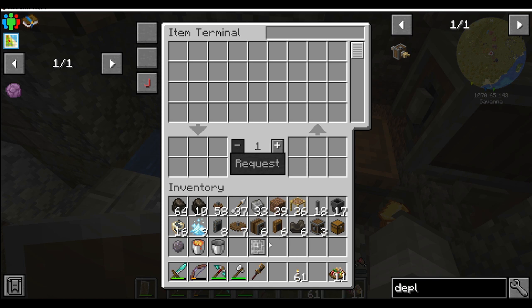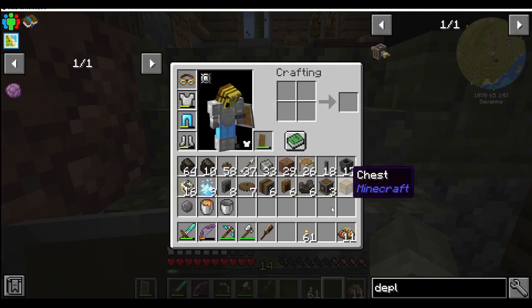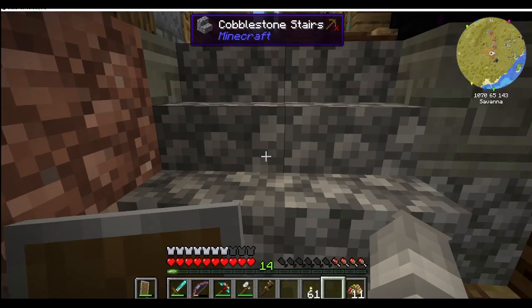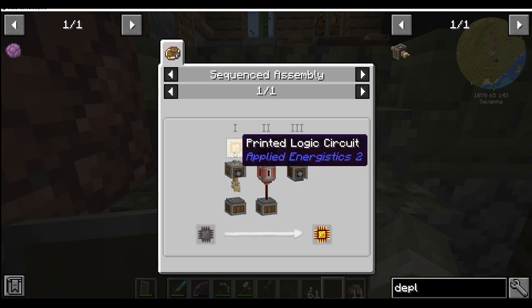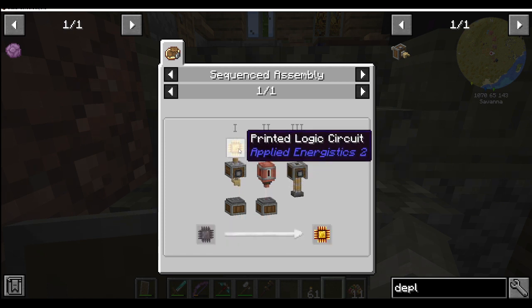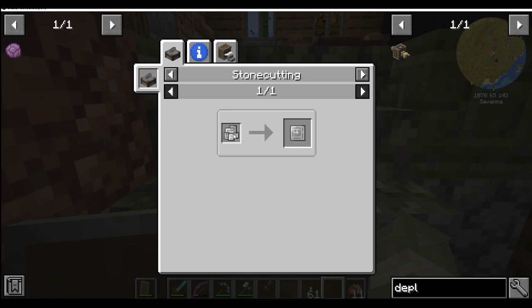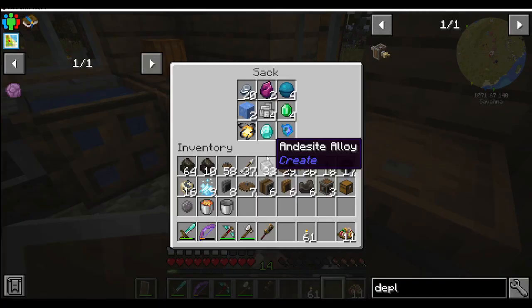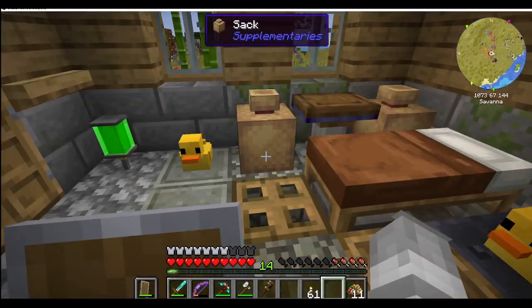Does that mean we need to go find another meteor? Maybe. Unexpected. And also unacceptable. We need to make one of these. I have no idea how we make one of those. Printed logic circuit. So it's gold into an inscriber logic press, which can be made by the stone cutting of... okay, maybe I don't need to go find one because I do have some scraps. Over here. Oh my goodness, lag. Behave.